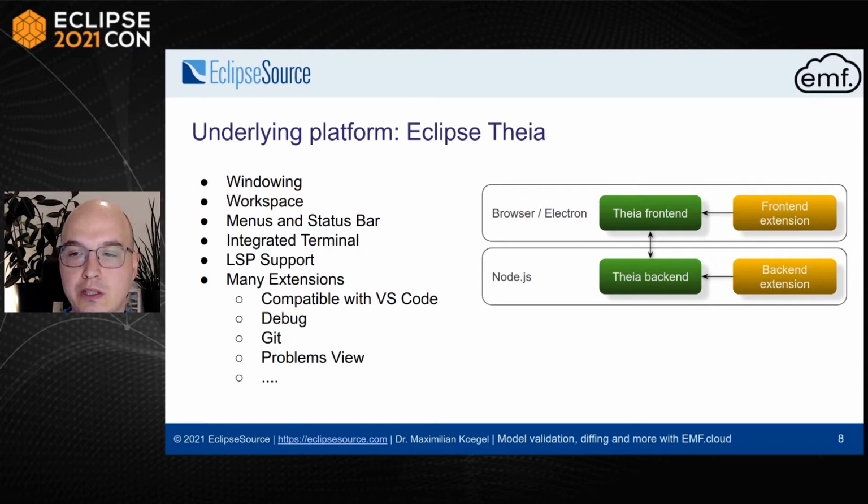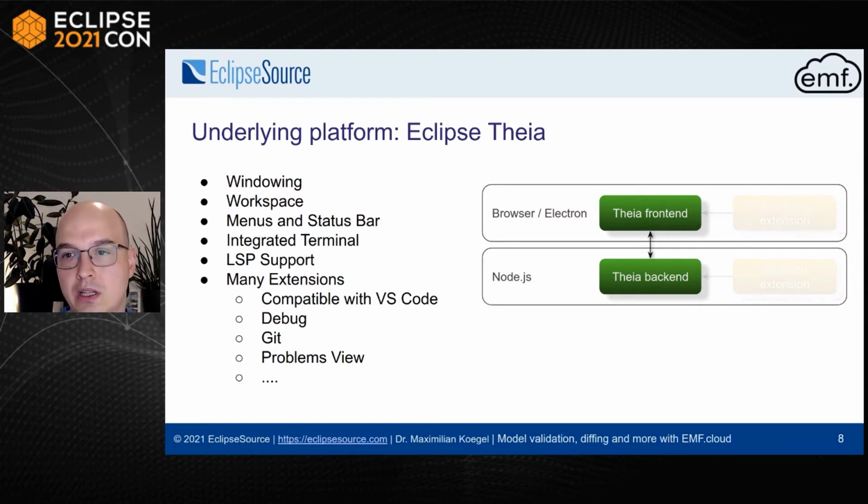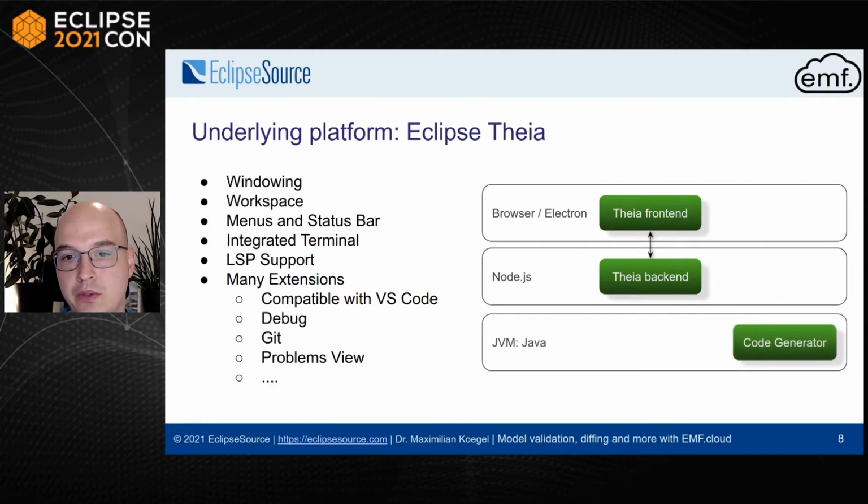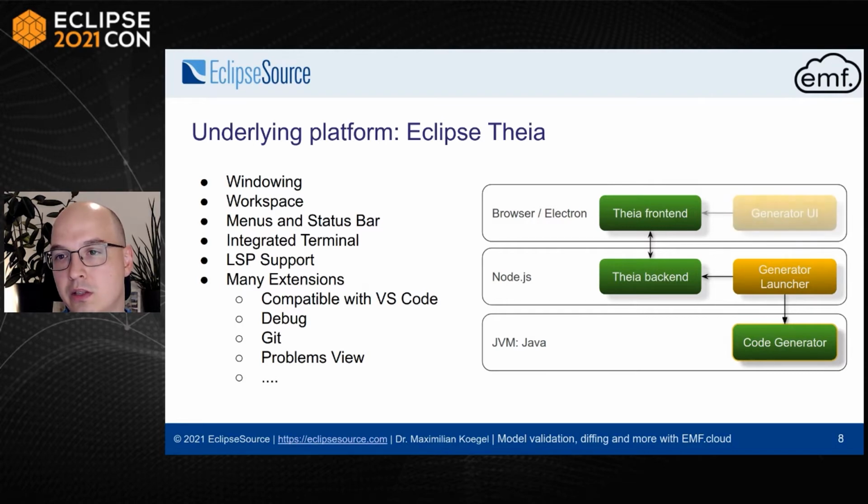If we look at a very particular example of how to use that structure, we could look at a code generator. Let's assume you have a code generator programmed in Java. It's existing. In order to integrate that with Theia, if you wanted to reuse it, you will create a CLI based on your code generator. So maybe a main method that accepts arguments: where should the code be generated to, and what is it based upon. And you would create a backend contribution, a generator launcher, that would just call that code generator when the command to generate code is issued. And then you would have a very small frontend contribution. In the simplest case, a menu contribution that will then trigger that code generation.